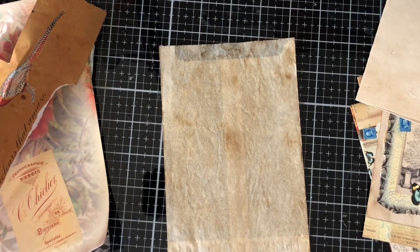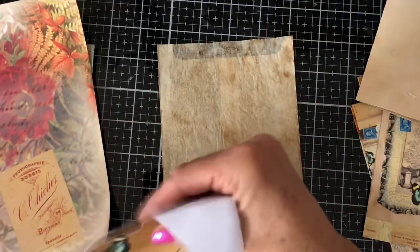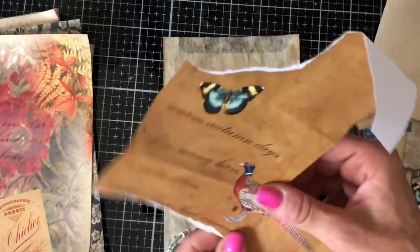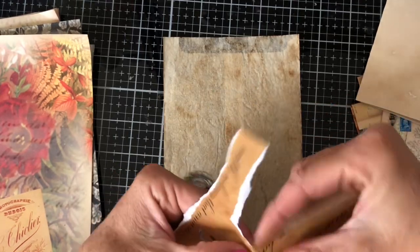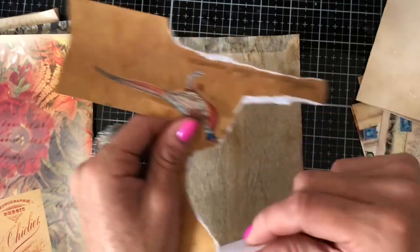Okay, right. So for the glassine bag, again, we could just use this because it's quite good to use it whilst it's here, and it's just a small scrap that otherwise I might not get round to using.